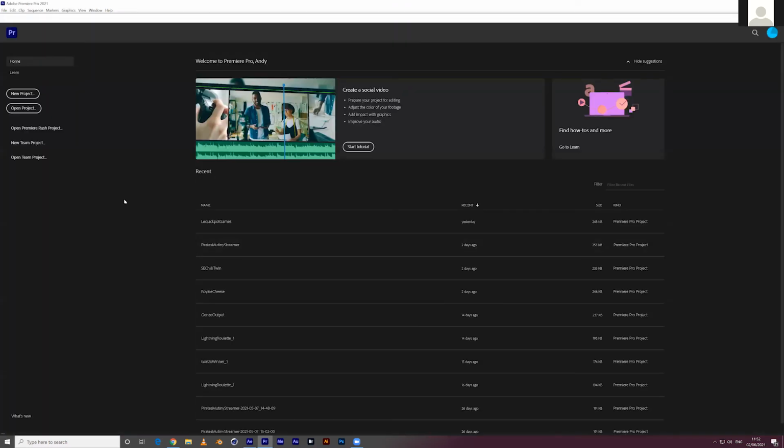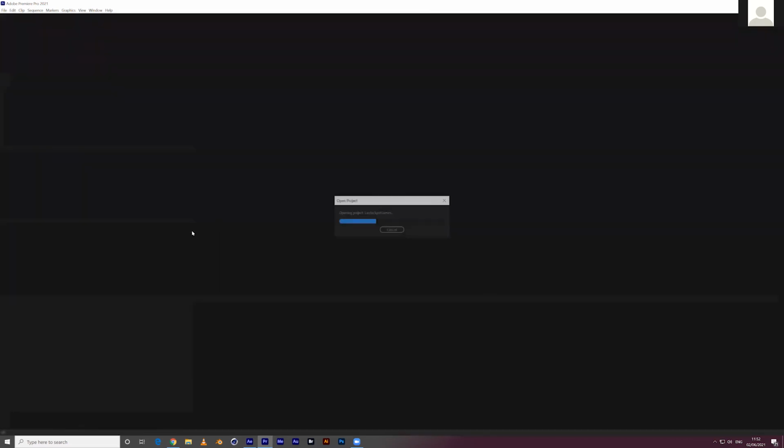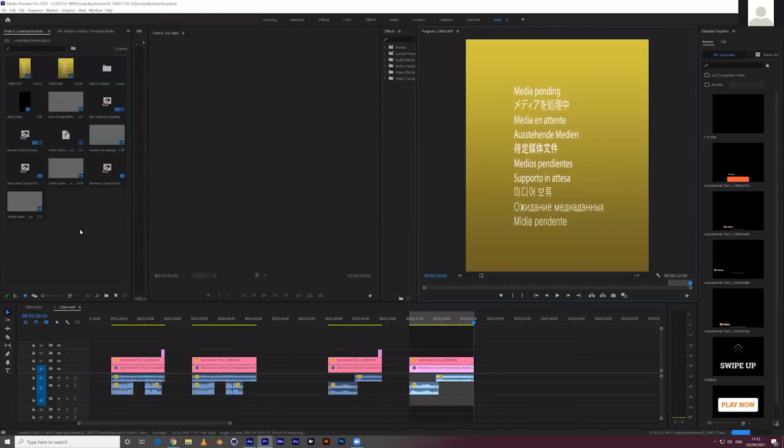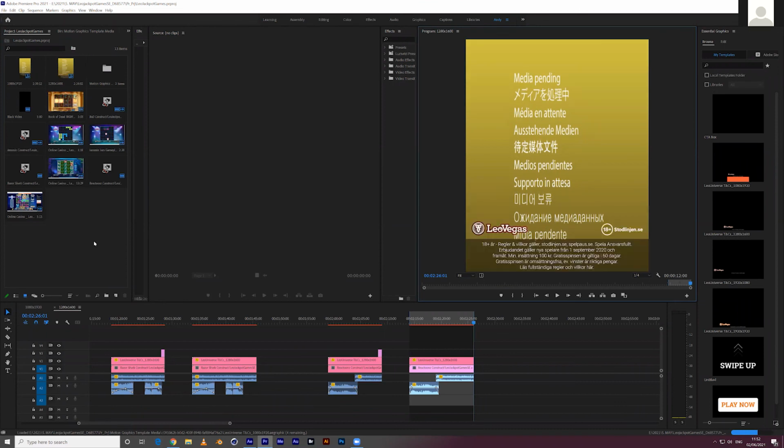I will just open anything here, just to demonstrate. Okay, so in here, you'll see in a moment when it's loaded, I actually have a number of AE files. This is the only problem, it tends to be a little bit slow when you first open it, because it has to import the After Effects data from After Effects. So at the moment it's loading it, and we will get a picture here eventually.